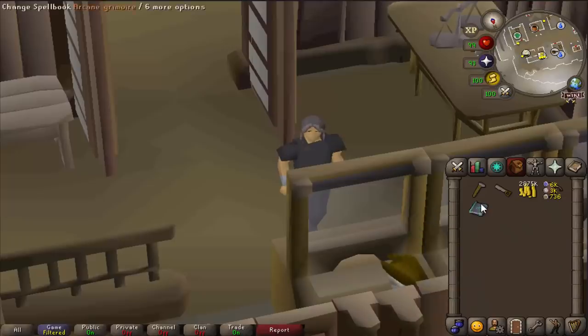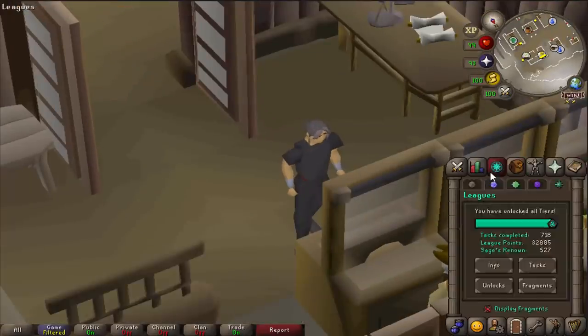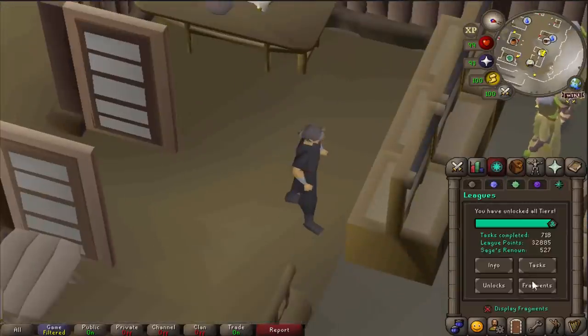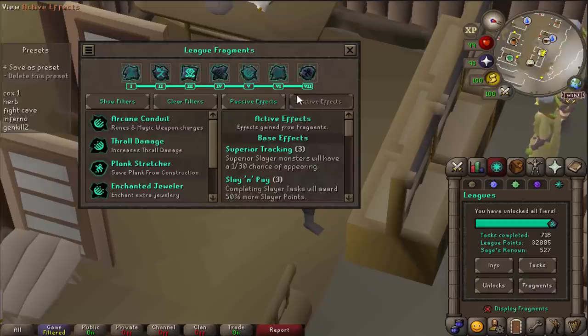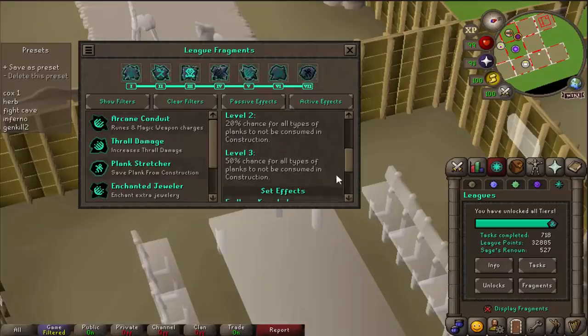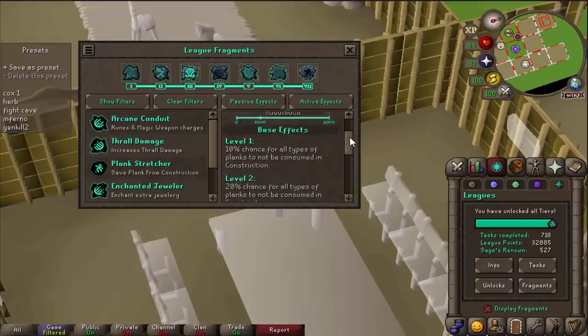That can be a pretty tricky one, so try and use the entrance tile, and you should be okay. One thing that grinds my gears in this league is changing spellbook with this thing. You gotta go into your fragments, you gotta switch them all up, so irritating, considering I want to use thralls and all that sort of stuff. And my solution is to use my level 3 plank stretcher to save 50% of my planks.